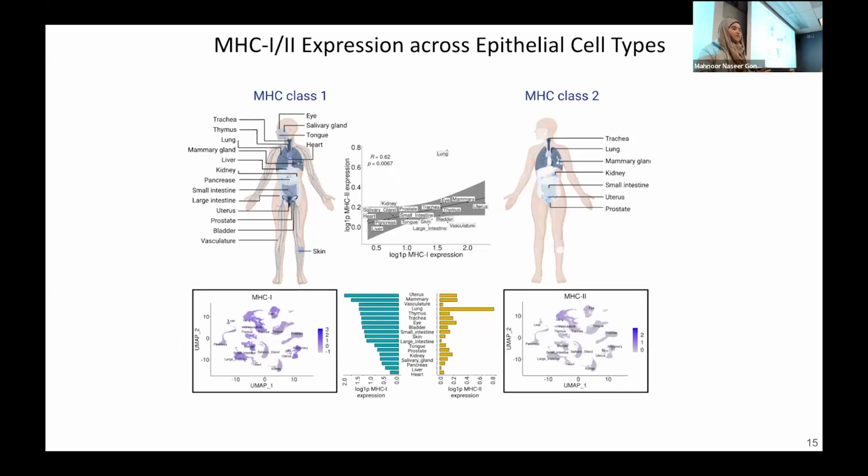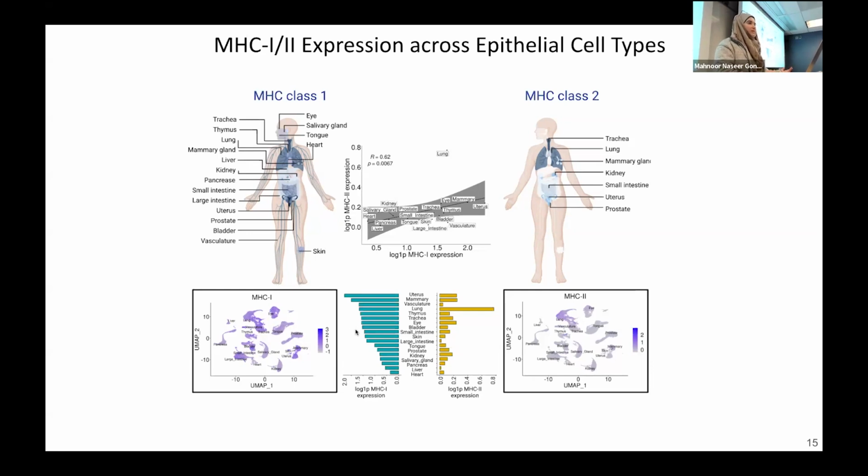So the first thing that really pops up, even if I just show you this data, is lung. Lung has high expression of MHC class 2 and class 1, and this is only epithelial cells. However, this is not novel because lung is known to express MHC class 2 in their epithelial cells, especially AT2 cells. So this is one thing that we noticed, which is a good validation that our analysis is working. The second thing that we noticed is that there is a variability in MHC class 1 expression across these 18 tissues, which basically suggests that MHC is not housekeeping. There's a variability.